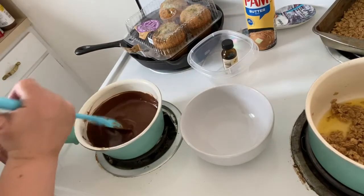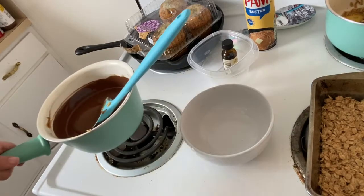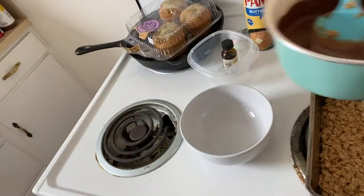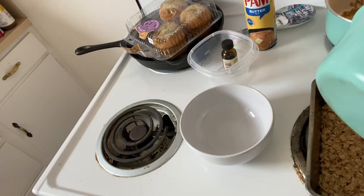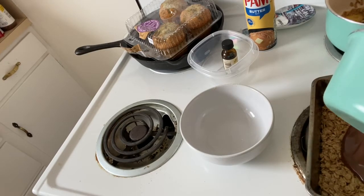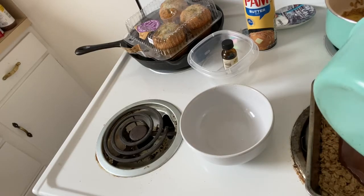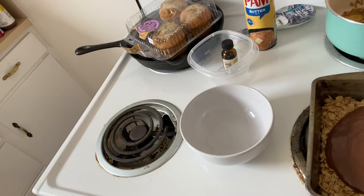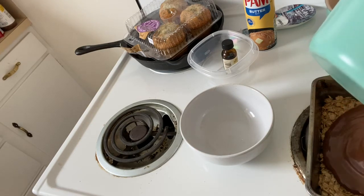So we're all smooth, we've turned off our burner. The chocolate and peanut butter looks great. So now you're gonna take that chocolate and peanut butter mixture and you're going to pour it over the oat layer that we've already got in our pan. This is where the camera angle has come back to bite me because I forgot I moved the camera. And now you can't really see what I'm doing, so I'll have to explain it to you.